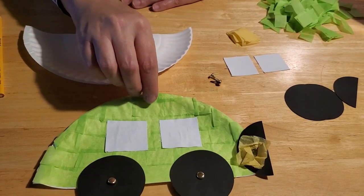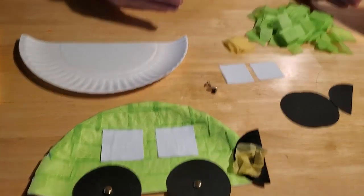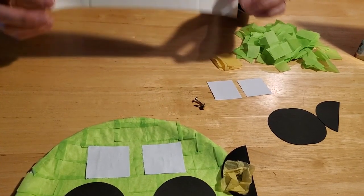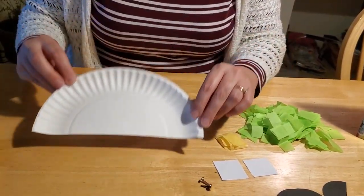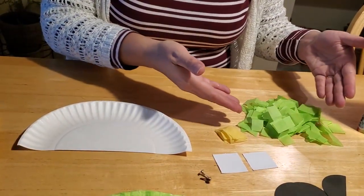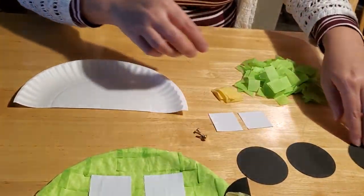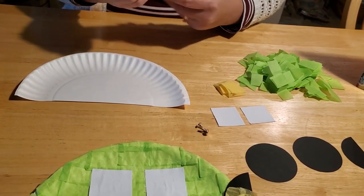The first thing you're going to need to do is cut up your tissue paper into squares — we've already done that. The other fun thing about this is it's a good way to teach shapes to little kids. You can talk about a half moon shape because you have to cut your circle paper plate in half. Then you need to cut out all these square shapes, and you're still going to have circle shapes for your tires and another half moon shape for the headlight.